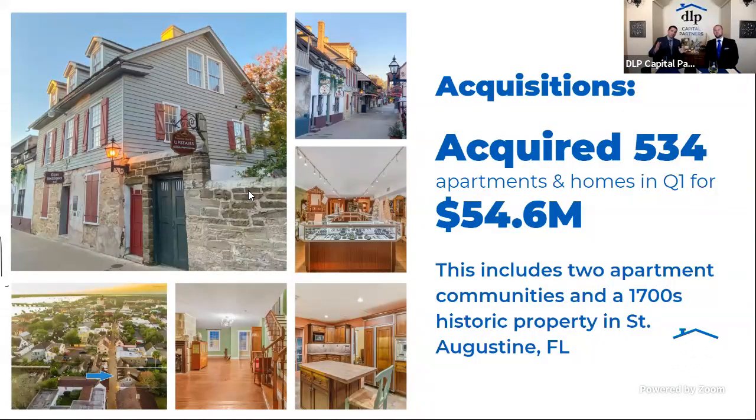So the first one we bought, a little different than our normal property, but I'm highlighting this for a couple of reasons. This property is on St. George Street here in St. Augustine, right in downtown St. Augustine, the best street, best spot in town. This was an auction situation, kind of a normal distress situation. I bought this from a lady who owned it for 40 years and was retiring, and bought it in an absolute auction. But the cool reason I'm showing it is because this is one of the properties you can win as a raffle here. Really, really cool.